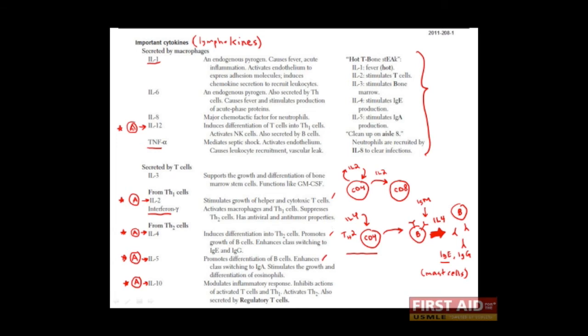IL-5 is very similar to IL-4. And it is also produced in a Th2 response. As you can see, it promotes the growth and differentiation of B cells. But it results in class switching to the IgA isotype. Because IgA can be secreted into the gastrointestinal tract, it is probably the most important antibody against helminthic worms, which make that their home. The binding of IgA to worms is thought to neutralize or paralyze the worms so that they can be efficiently cleared from the GI. Interleukin-5 also plays a role in the growth and differentiation of eosinophils, which is a cell type that can produce toxic proteins against parasites.